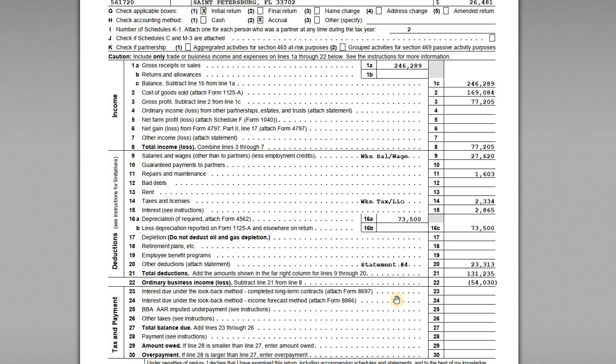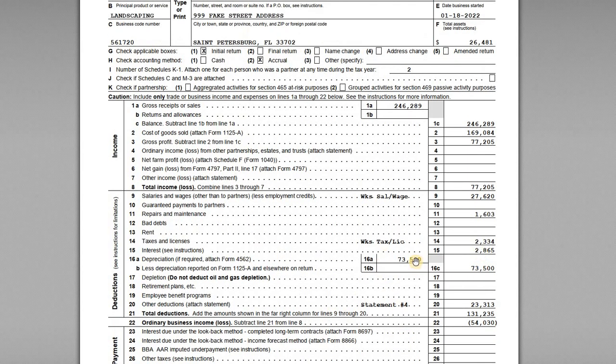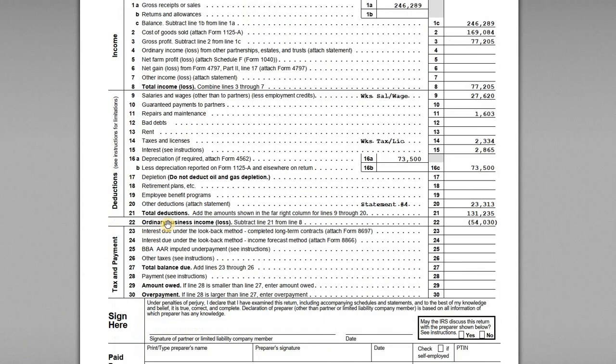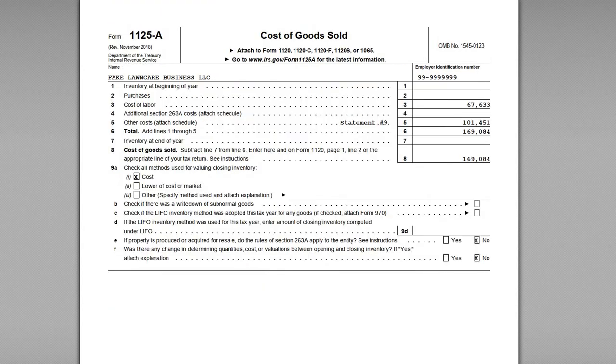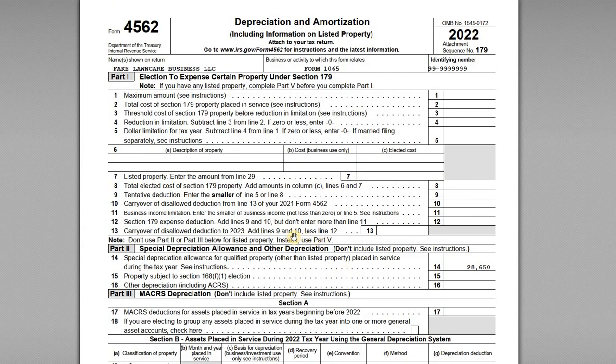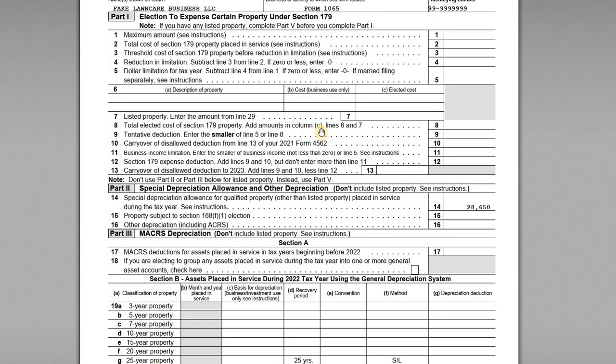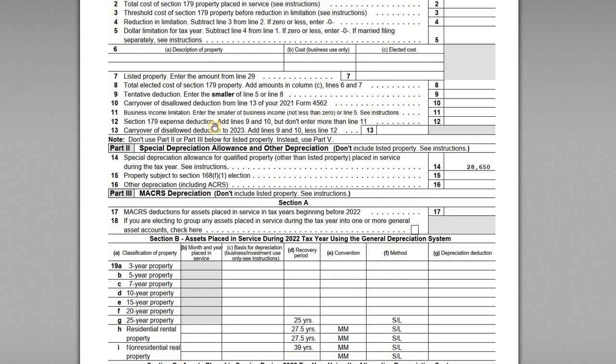All right. Okay, so before I get into Schedule K, I want to touch on the depreciation expense for those fixed asset purchases. All right, let me scroll through here to the depreciation section. Okay. All right, so depreciation and amortization on the 4562. So this form is really broken out into kind of 2 pages, right? So page 1 is parts 1, 2 and 3. Part 1 is if you're deducting things under section 179. Now that might be an option if you can't use bonus depreciation, but in our case we can.